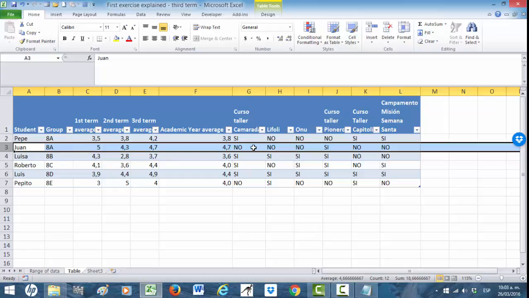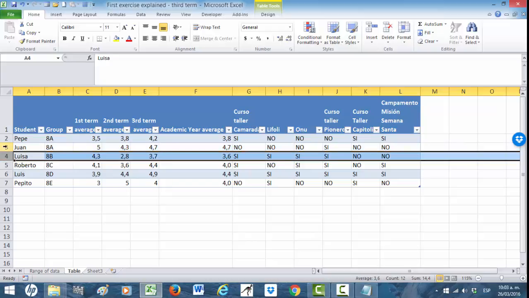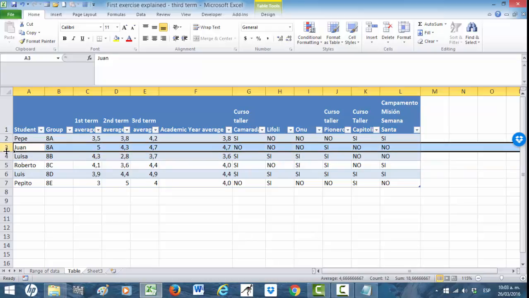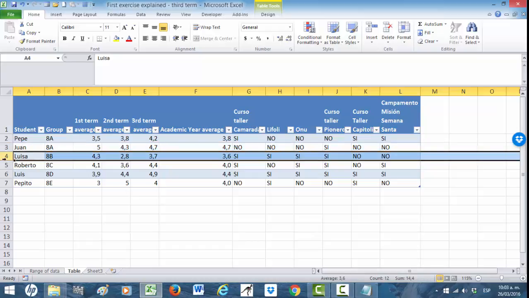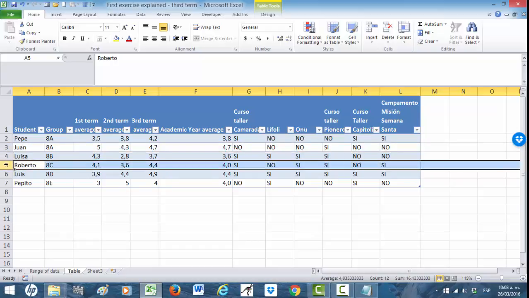So each row in a table corresponds to a single entity. This information corresponds to Juan, this to Luisa, this to Alberto, etc.